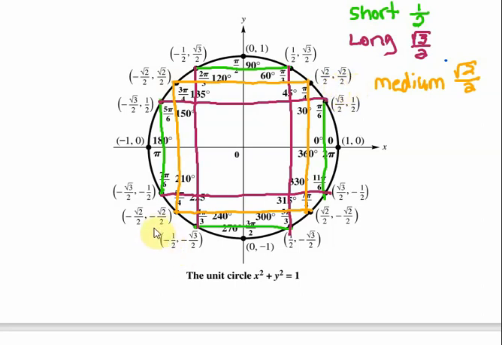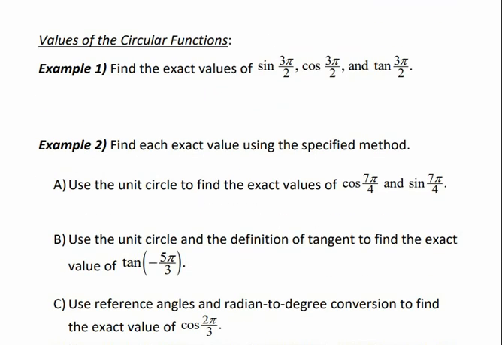So of course over here in quadrant 3, both of them are negative because we go to the left and down. So it's just negative square root of 2 over 2, negative square root of 2 over 2. And that's how we find the values for all of our angles in the unit circle. So now let's work with those angles.